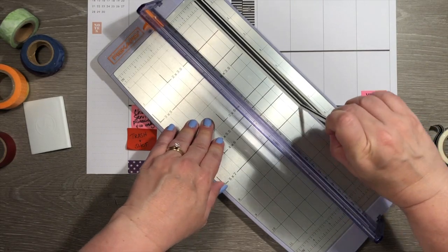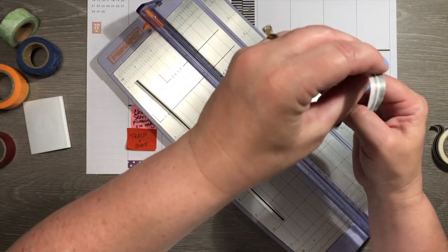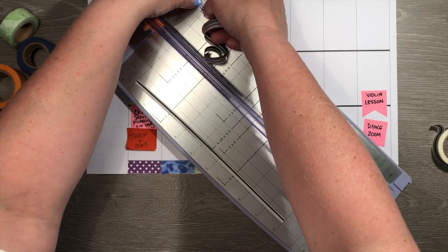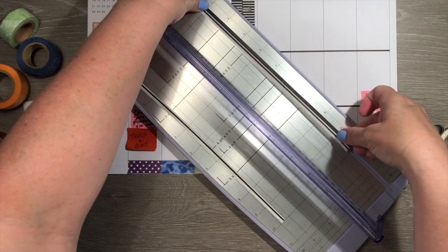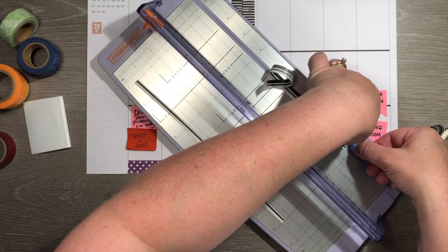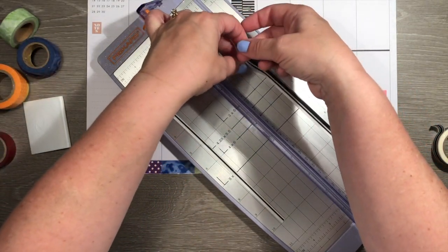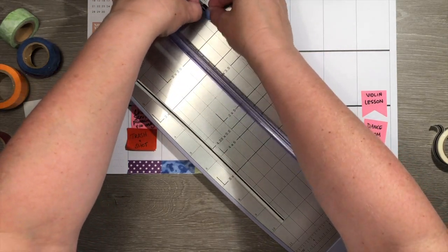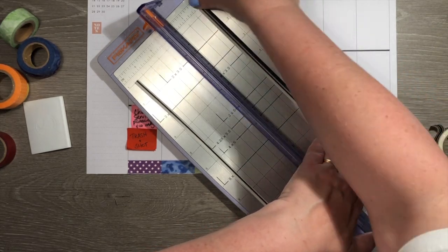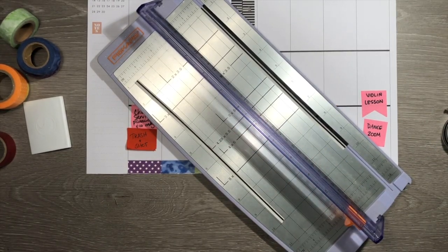So then this I don't need, and then this I'm going to do the same thing and steal it, cut it on the other side. So I'm just stealing that little center section of the washi, if you see what I mean. Okay, this is harder to do than I thought it was gonna be. I do have a cutting mat and an X-Acto knife that might actually be easier. It won't be easier to cut, but it'll be easier to set it up. We'll see though. I'm gonna grab that.